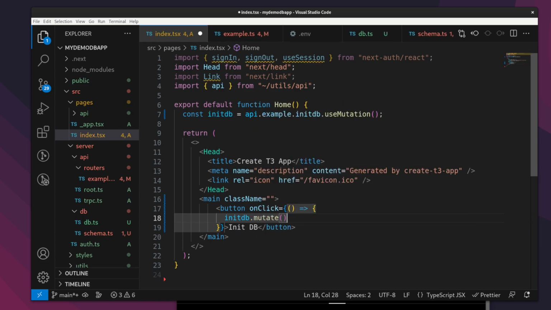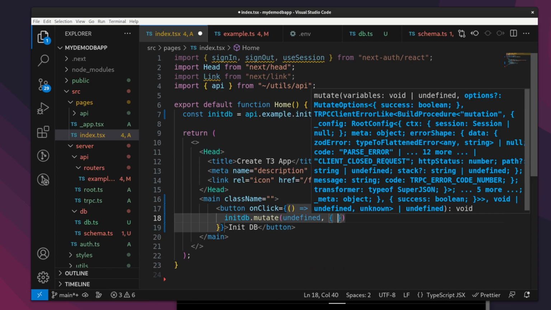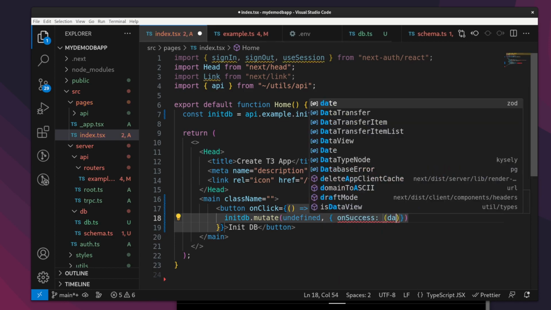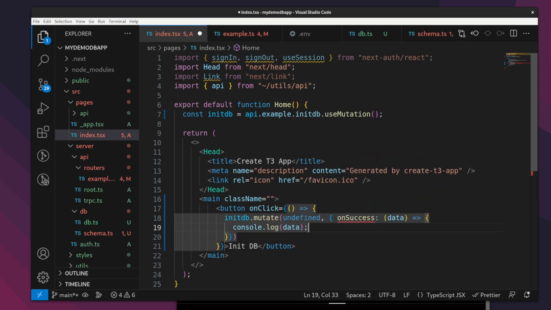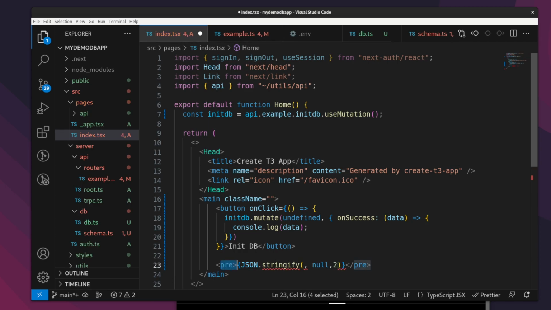So we're going to call it mutate, and pass a blank into it. To catch the on success, you can do something like undefined, on success data, and console.log the data. Otherwise, you can also do something like a pre-block, stringify, and then take your initdb like so, and that will log it out in the browser.